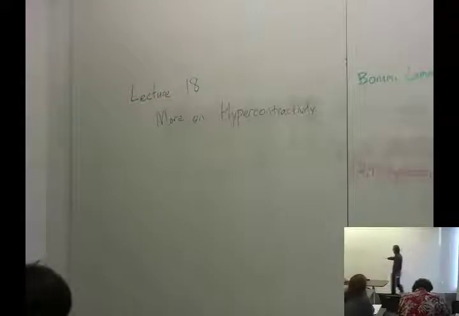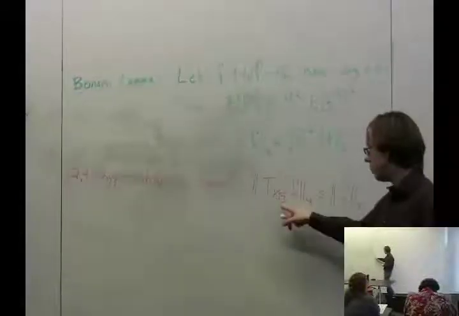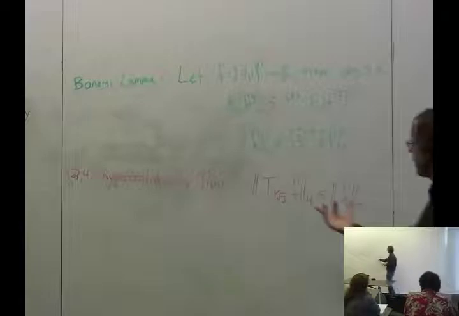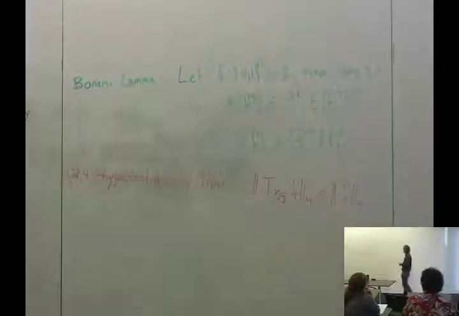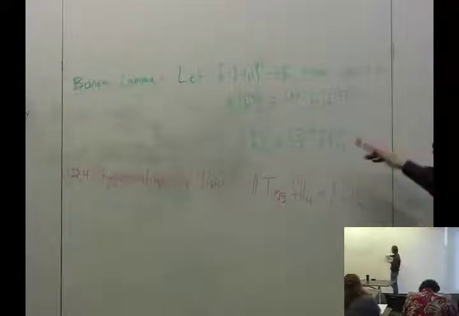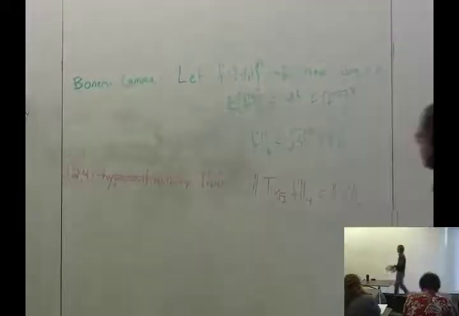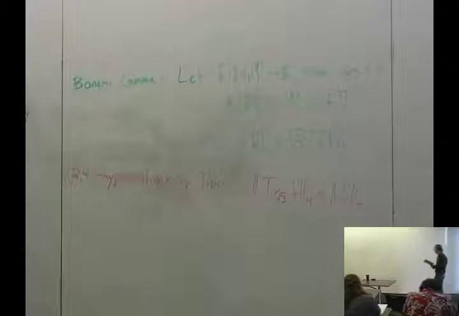There's also a very related theorem. They look kind of similar. The 2-4 hypercontractivity theorem, which says that if you take a function f and you smooth it out a little by applying T with parameter 1 over root 3, then that thing's 4 norm is bounded by its 2 norm. And there's a similar, very easy inductive proof of this by n. And these things are kind of equivalent. From this one, you can easily derive this one in a black box fashion. And the same is true in the other direction if you apply enough tricks. But they're kind of similar.